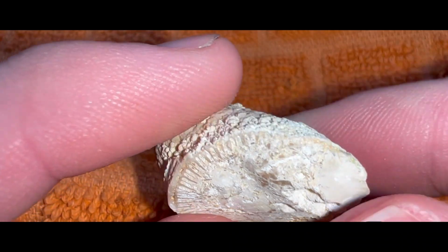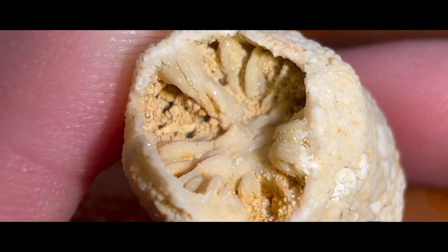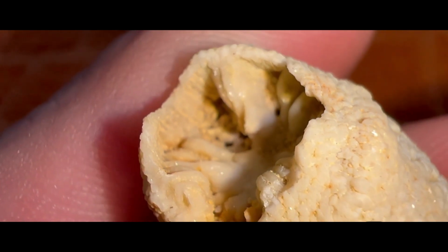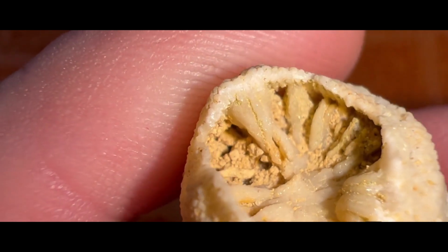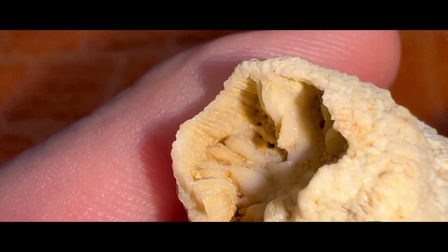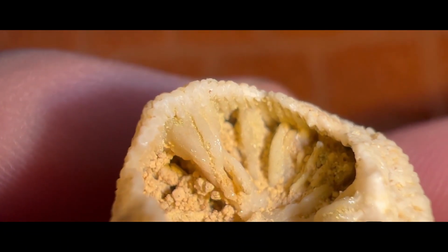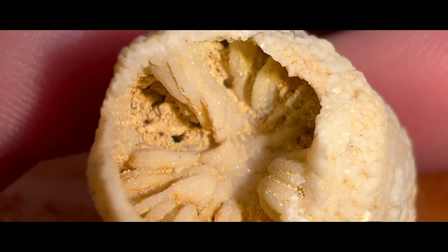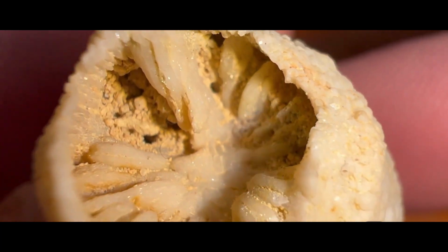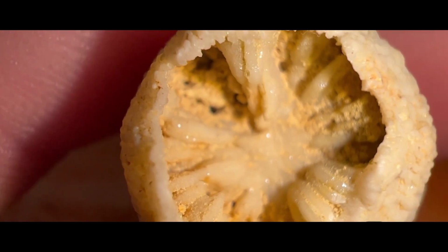Alright, so as we bring this video to a close, let's turn this around, and you can see that the inside of this is amazing. It's hollowed out, and you can actually, if my camera will focus, you can actually see the inside detail. You can see kind of the structure of the entire coral, but it's not focusing for some reason. I mean, look at that. Let's just get a good view. Yeah, we'll stay right here because I can't get it focused.